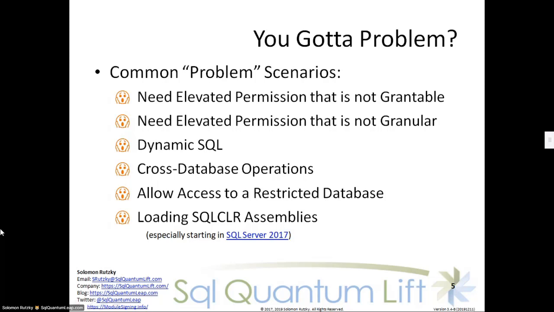Restricted databases is similar to cross-database operations, but with cross-database operations, you're assuming that the account has access to both. They're just executing something in one that needs information from another. With restricted databases, sometimes an application is allowed to access one database. It needs information from another, but you don't want them outside of that particular operation. You do not want them to have any access to that database at all.